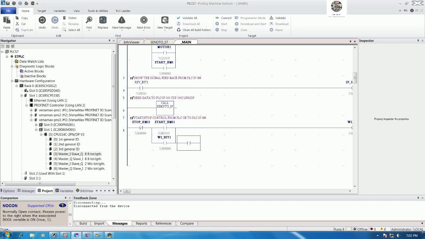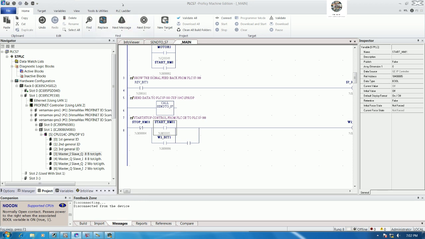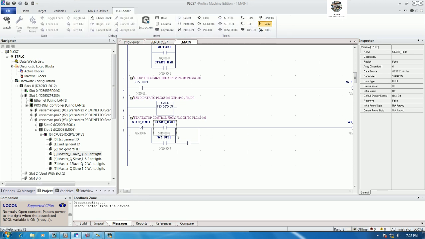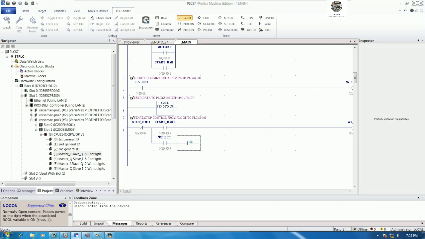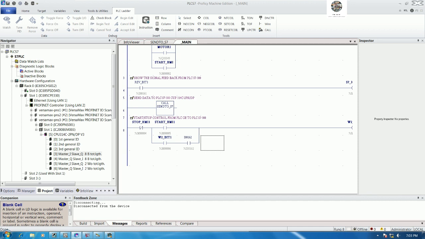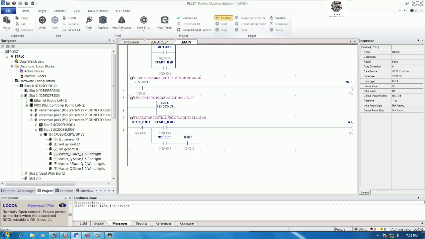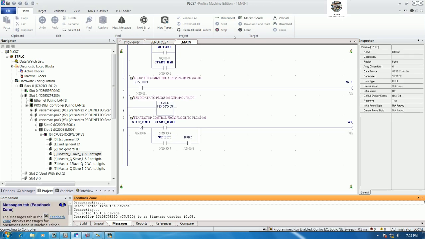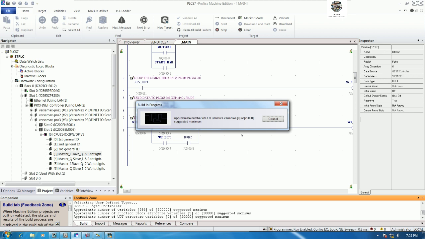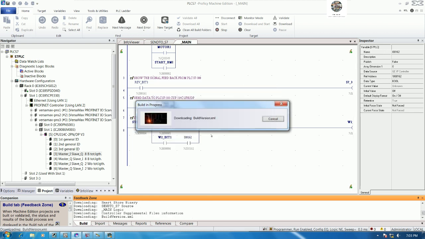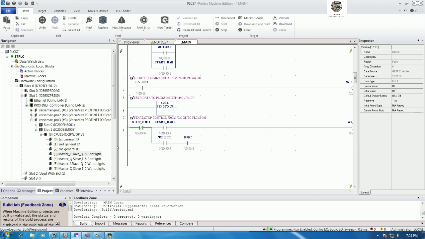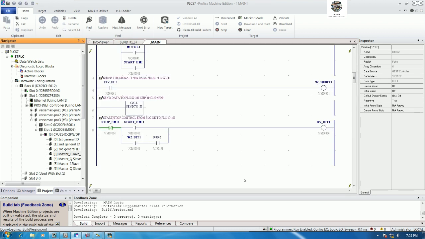So example, %I 162, right? It is the bit number 2, yeah, feedback. Okay.